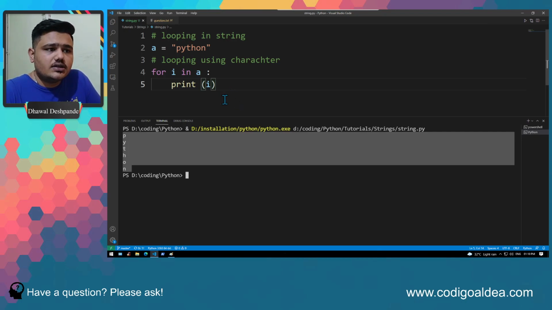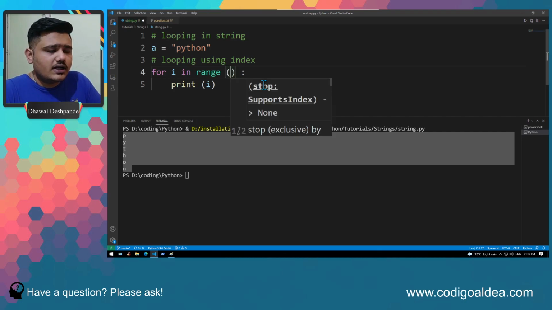The second part is using index. So let's see how we use the index. When we are talking about index, we are going to use a function which is range, and I understand we know how range function works, as we have discussed the functionality and working of range function in our previous video.